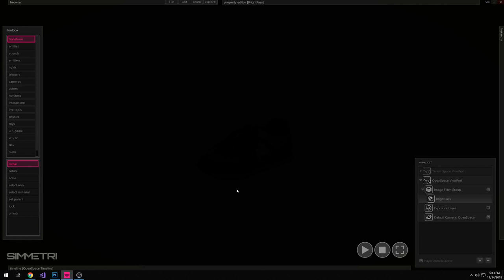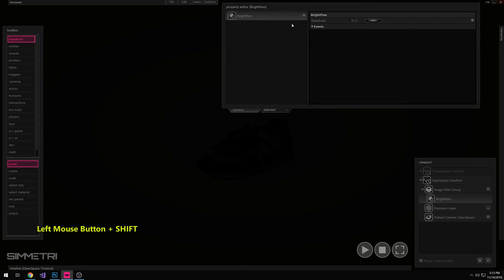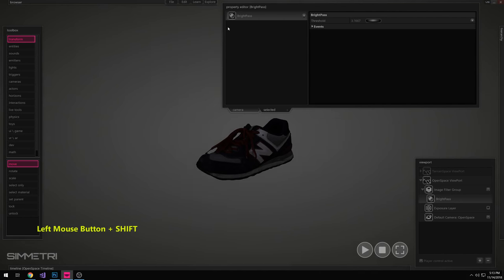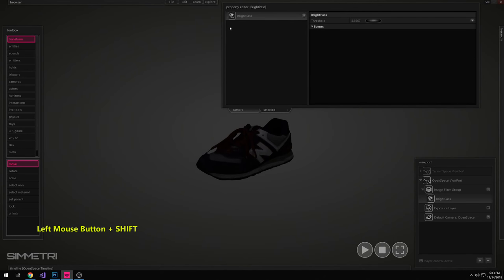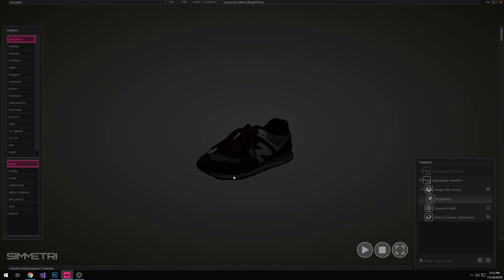Notice when you create a brightness filter, it gets very dark. But if we look at the parameters of the brightness filter and we reduce this threshold, we can choose which parts we want to bloom out, to make it glow out. Whatever we see here is going to then bloom. And so the darker we make this, the less will bloom out. I've set the brightness filter now to about 5.6, so that only the end and certain parts of the shoe will now bloom out.